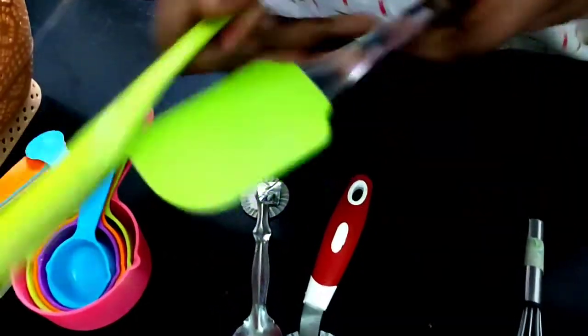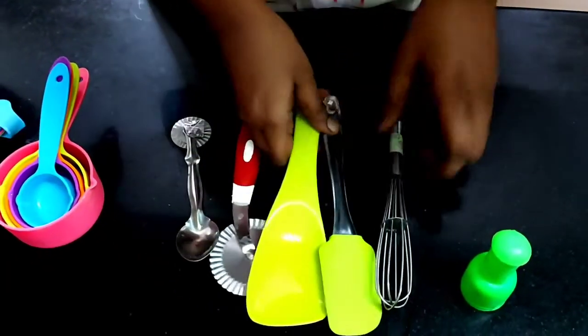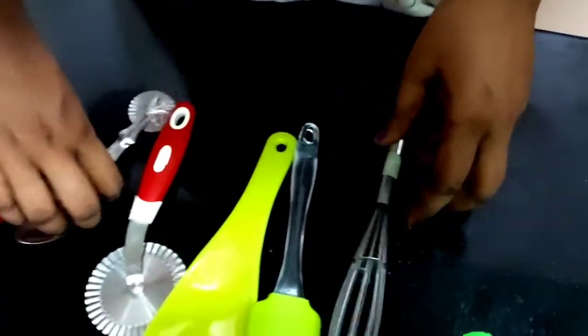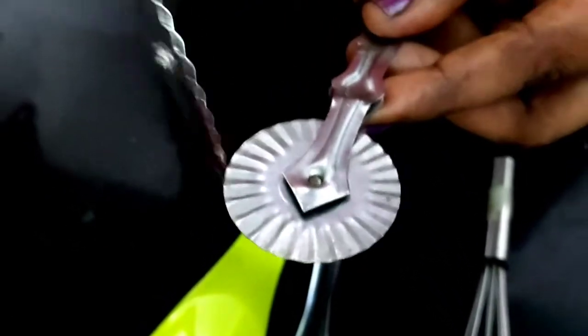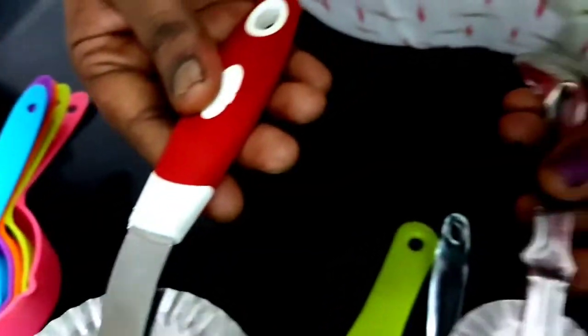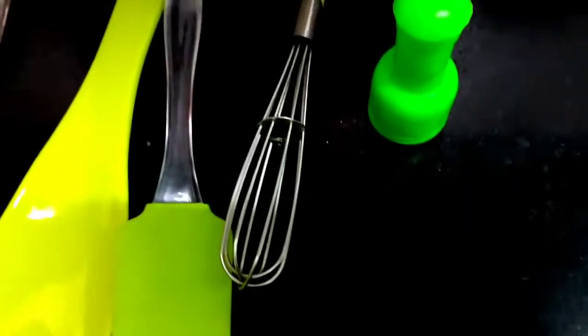Next, this is a silicone spatula — this is for cake batter. Use the two pieces of pizza. You can use the sweet cut. This is a piece of pizza cut. This is an oil brush. I have to detach the cotton. This is a holder. I have to lay the chicken in the rung. This is a bowl of other pieces — you can fix it in a bunch. Some oil use it and specify it. That is the holder knife — you can apply the cake with a cream.